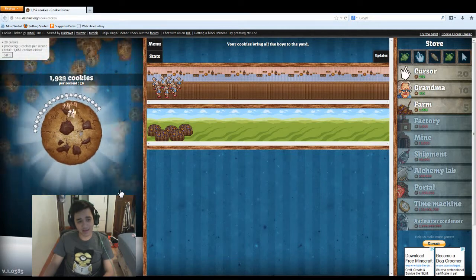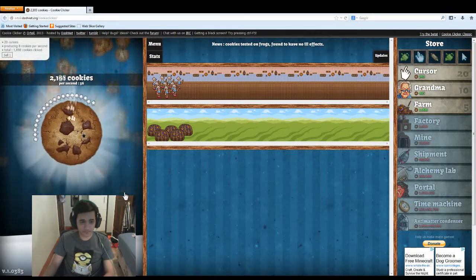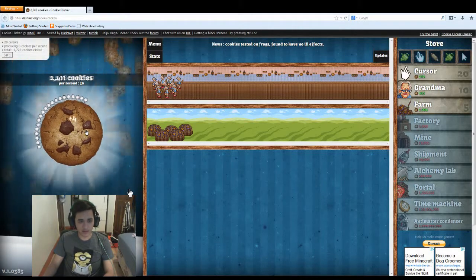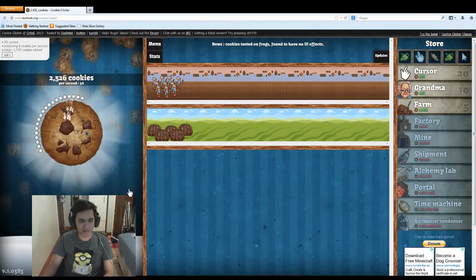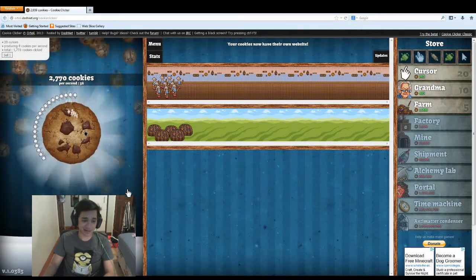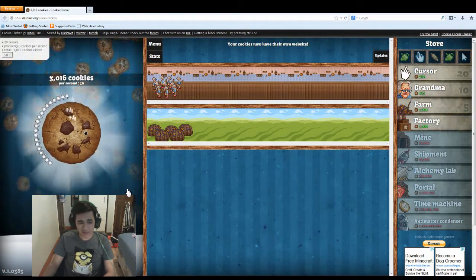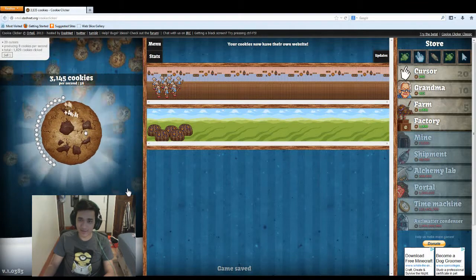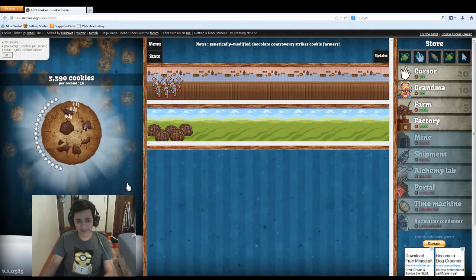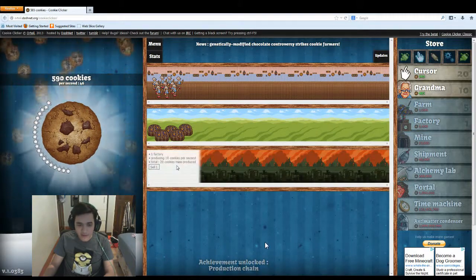Only 1,000 more cookies till I get a factory. Actually, I don't even know if clicking makes a difference. I'm making 36 cookies a second and I click maybe 5 times a second. 5 times 4 is 20. So, oh yeah, I guess. Oh, there we go, factory. Bam. Look at that factory.